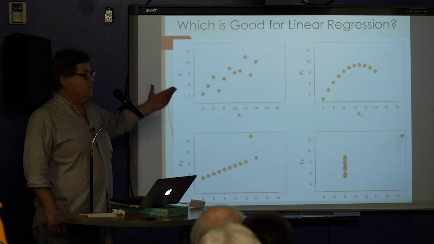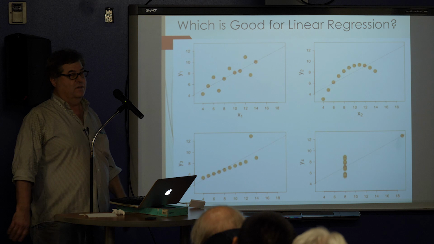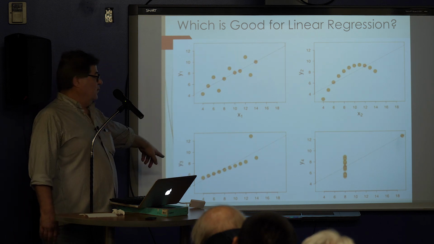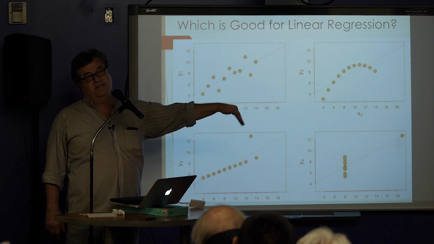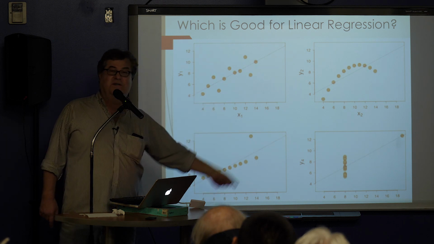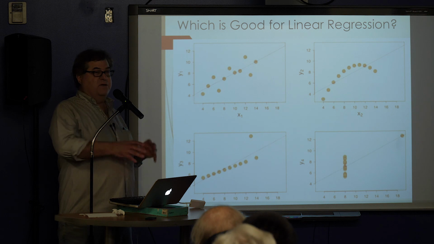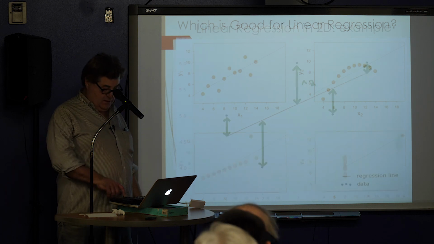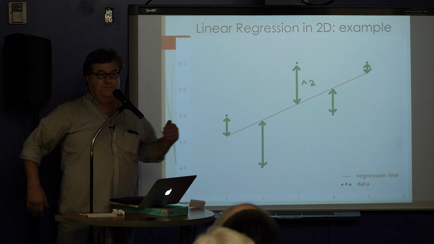So which of these data sets look like they could be represented nicely, accurately by a line? The one in the upper left, yeah. Lower right, sure. The one in the upper right looks kind of quadratic, parabolic. The one down below, there's the vertical line, see. So the accuracy of your model depends a lot on your data. And so how do we figure out how to get this best fitting line?